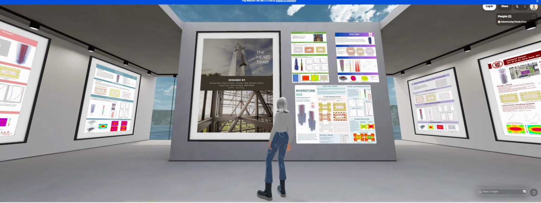Each building's total height is 600 feet, with a typical floor of 15 feet, so 15 by 40.